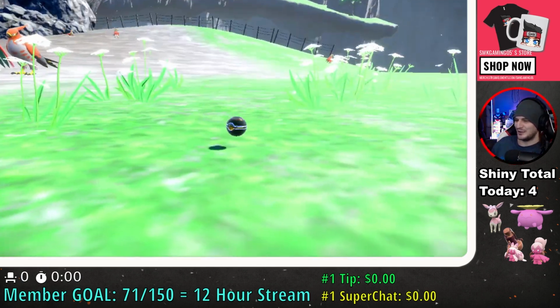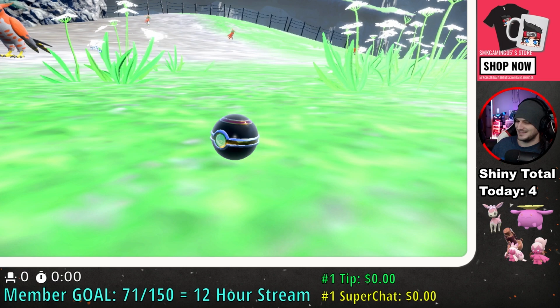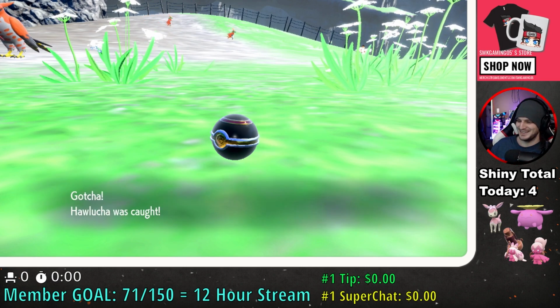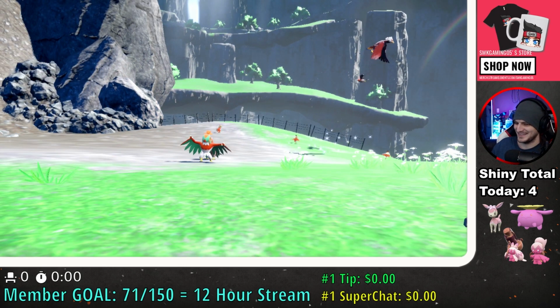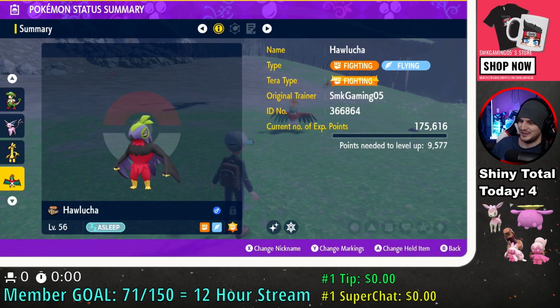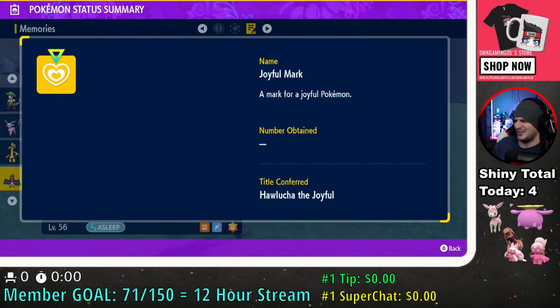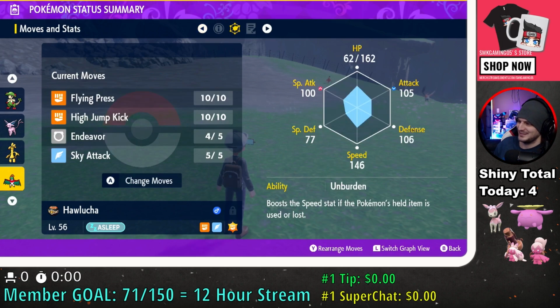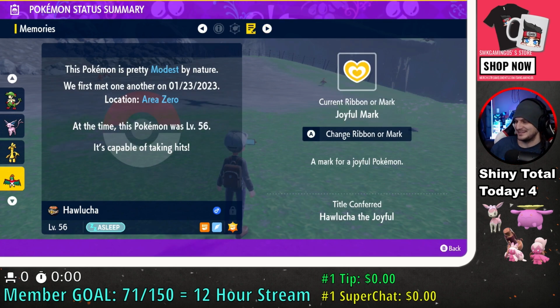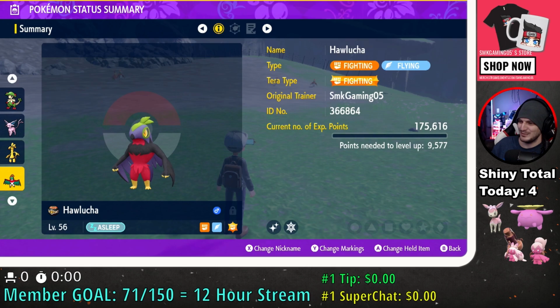Sam brought the shiny luck 100%. Let's go. Dude, this is one of the best shiny Pokemon from Kalos. Dude, look at that shiny. Spicy. Oh, and it has a mark. Ooh, the joyful mark. Nice. Yeah, we could fix the nature. Modest is not it. You'd want adamant or jolly. Still a win though. That's a really good shiny and it has a mark. I'll take that W any day.